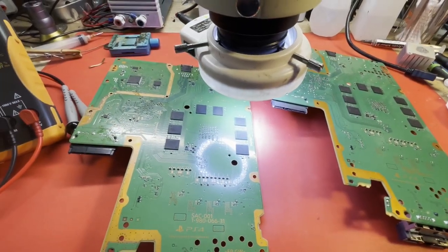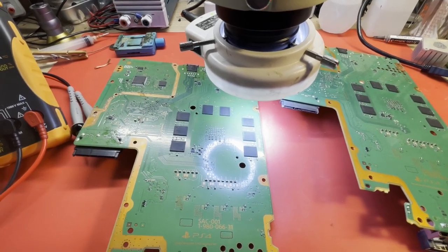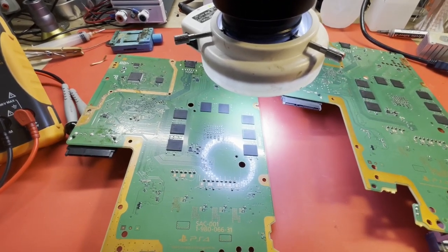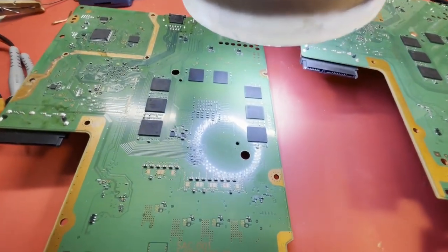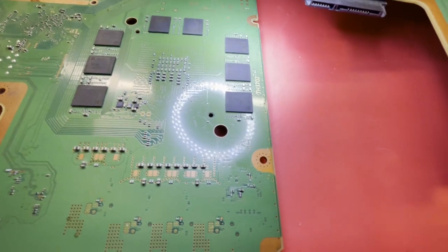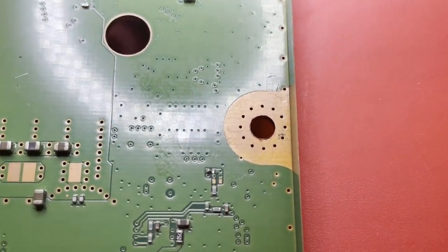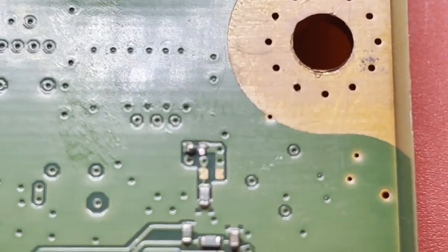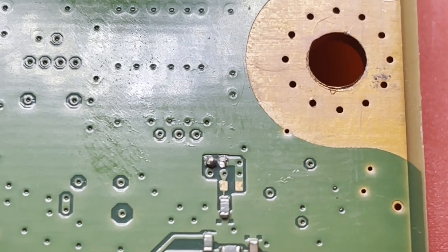All right, where are we now? Well, it didn't work. So I've been going over the board, looking over it real close to see if I missed something, and I think I found something. I'm not sure if this was our original problem or not. Let me show you. Well, we don't need the microscope for this, I don't think. Take a look right there. That is a resistor that has been busted off the board.